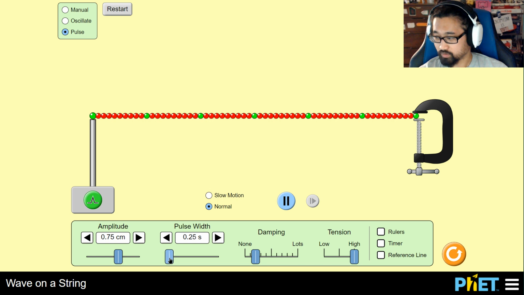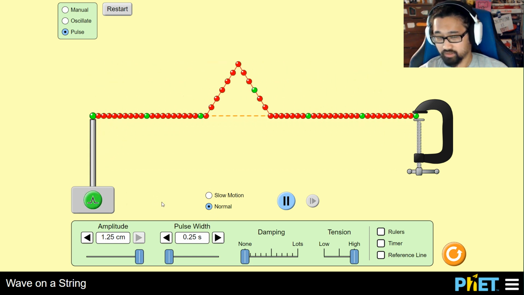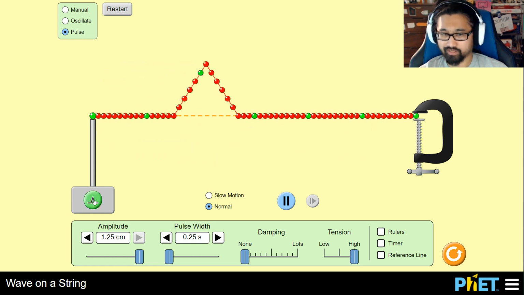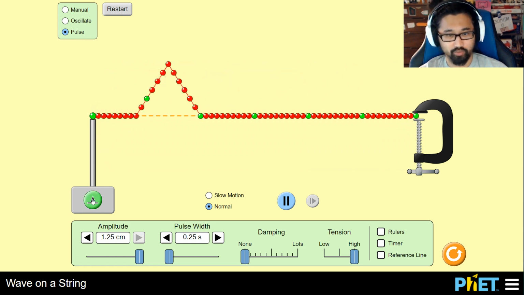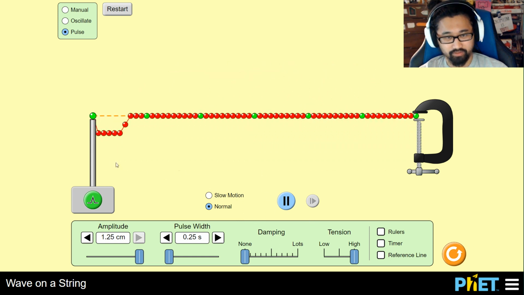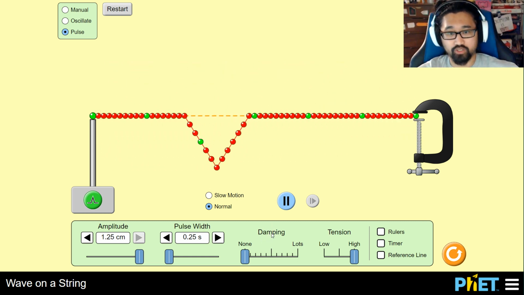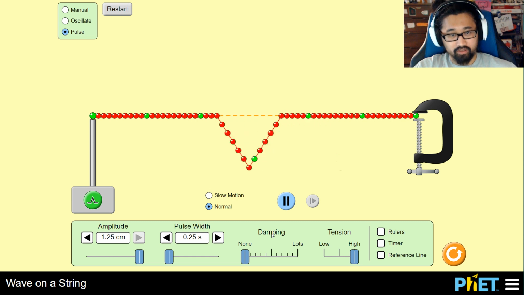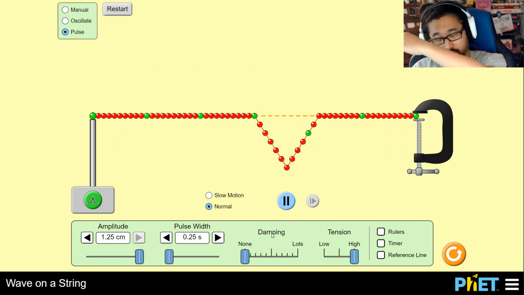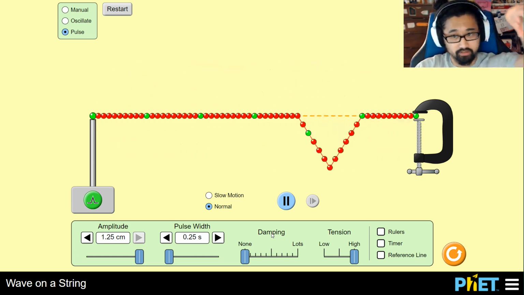Now usually when you see waves, you see whole waves, but what you might see instead is just a wave pulse. Alright, and this is a wave pulse. It's not a great example because you don't usually see triangle waves rolling around, but here is a wave pulse, and you should notice what's happening. It's traveling forever because the damping is completely off. There's zero friction. We're not losing any energy to anything ever. I started it, it goes up, and then it hits the barrier and it goes down, and then it hits the barrier and it goes up, hits the barrier and it goes down.